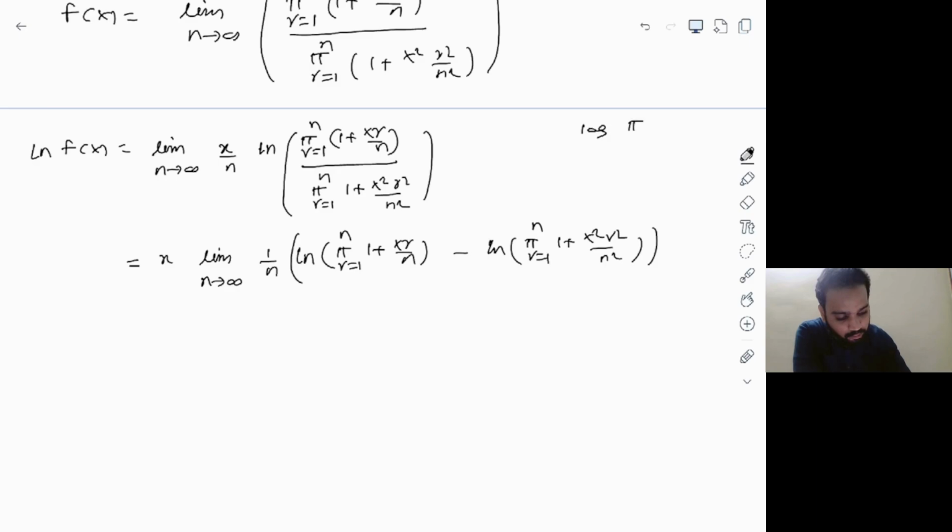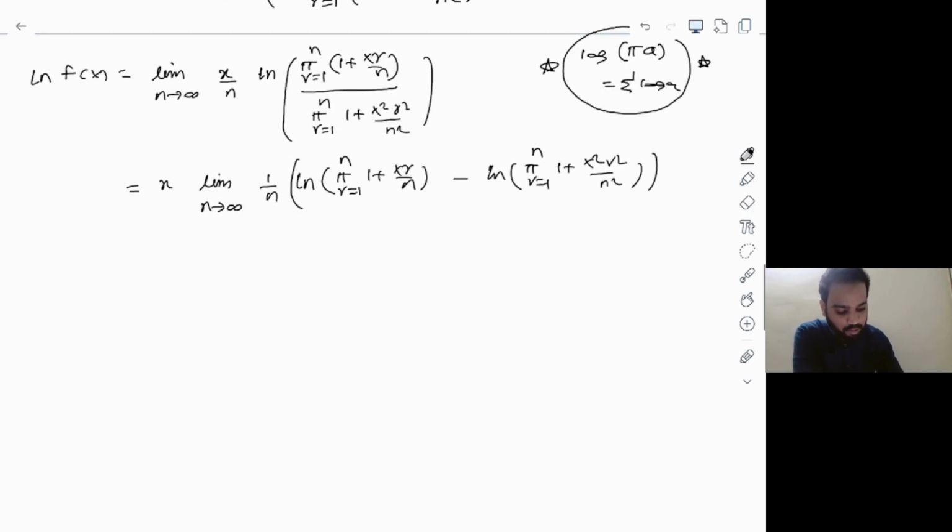If I write log of pi of A, it's like log of A into B into C, which is going to be log A plus log B plus log C. So I can write it as sigma of log A. So this logarithm changes pi notation to sigma notation. So that is what I am going to do here. X into, finally, limit n tends to infinity 1 by n whole multiplied by, let's change this into sigma notation. Sigma r is equals to 1 to n.